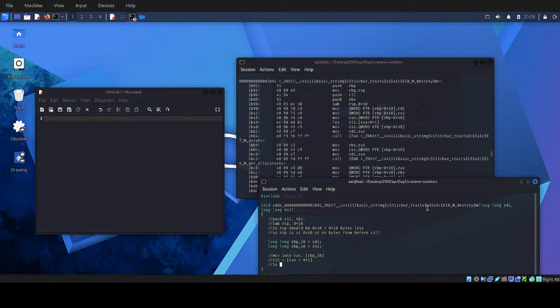So rbp_38 contains a pointer. That pointer contains fields. That thing contains a structure. Okay, so R12 is being loaded with this.